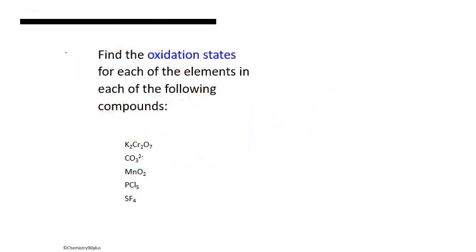Okay, so let us practice some questions on how to find the oxidation number of each element. The first one, let's go ahead and do K2Cr2O7. We have to find for potassium, for chromium, and also for oxygen. Oxygen is the easiest one and potassium is the easiest one. It's not going to change, and it is not a peroxide. So we know for oxygen it is -2. Chromium is a transition metal, so we have to calculate for that one. For potassium, it is going to be +1. And how many potassium do we have here? We have 2 potassium, so it will be 2. And chromium, I don't know.